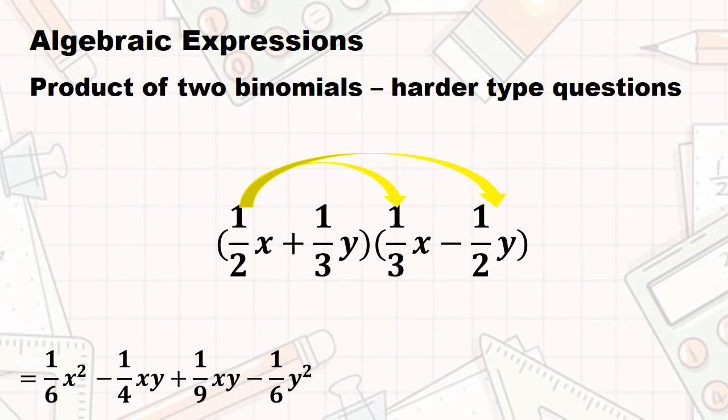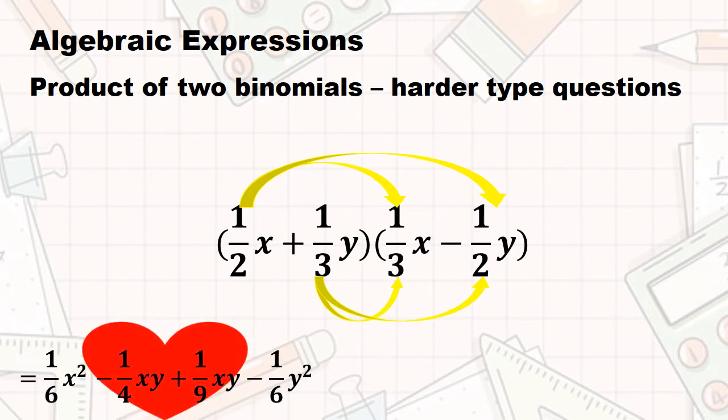And then if you close up the first term there, a half x, and you multiply the next two, a third times a third is going to give you a ninth xy. Plus times a minus is a minus. A third times a half is a sixth y squared. Okay, also you can just pop out your calculator and insert it there, and you can get your fractions multiplied together like that as well.